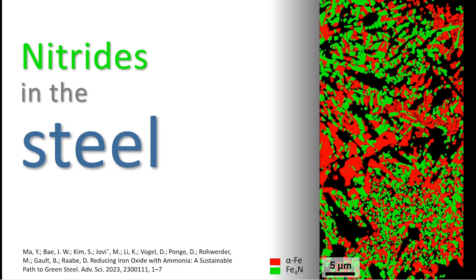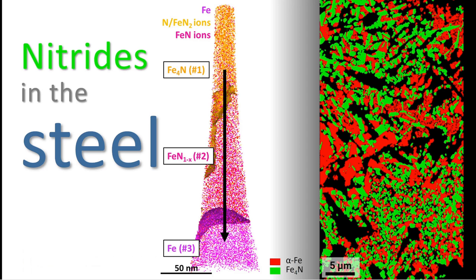That could be first seen as a disadvantage, but it turned out to be not, because if you charge that iron nitride compound mixture into an electric arc furnace, which is liquefying this material, you get pure iron out because the nitrogen is leaving that melt due to its vapor pressure. That means it's evaporating from the liquid metal, and at the end, after liquefying, you get the pure iron.